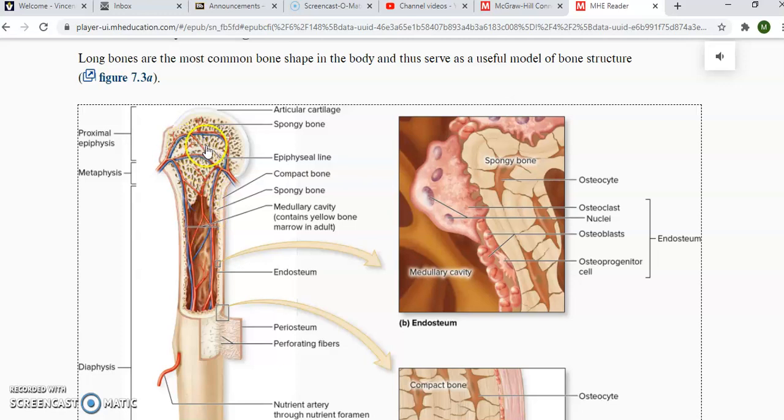Once the blood in the arteries leaves the oxygen and nutrients for the bone cells, the osteocytes, the blood will have less oxygen, so they draw it a blue color. That blood will then leave the bone, and generally it'll pass through another nutrient foramen, though they don't show it. That's how the blood leaves, carrying away waste products that the bone cells don't need anymore. So that's the general function of the blood vessels.